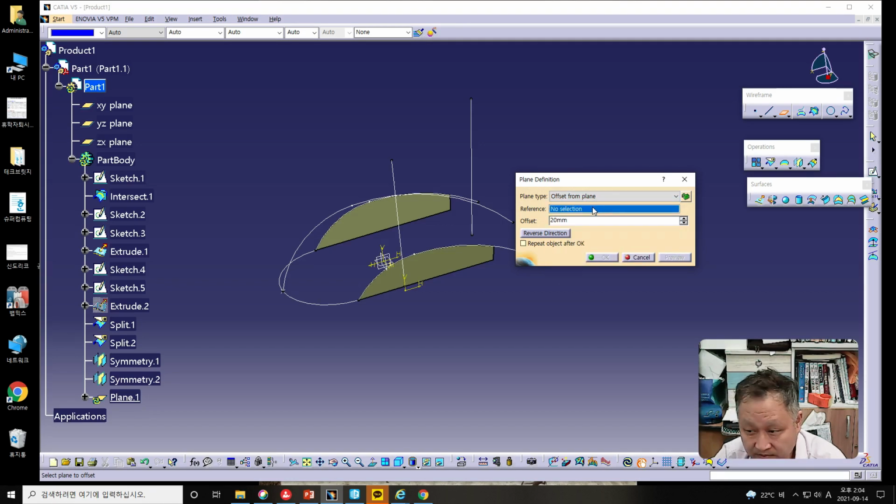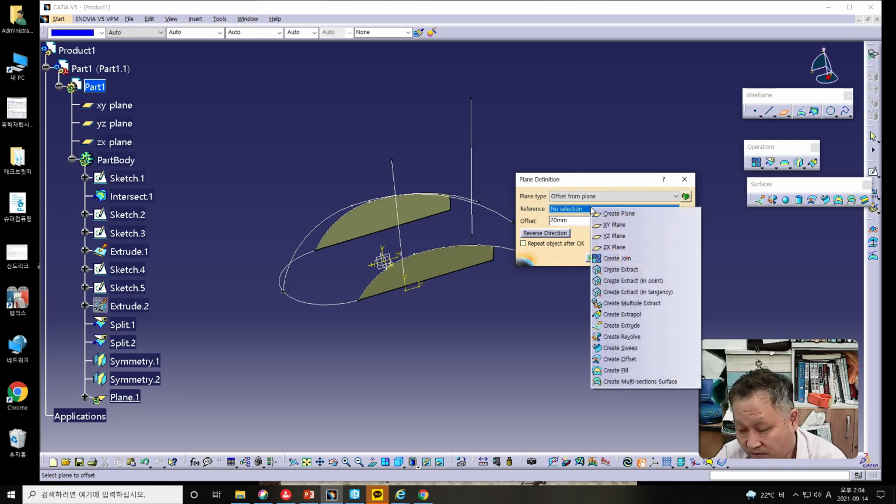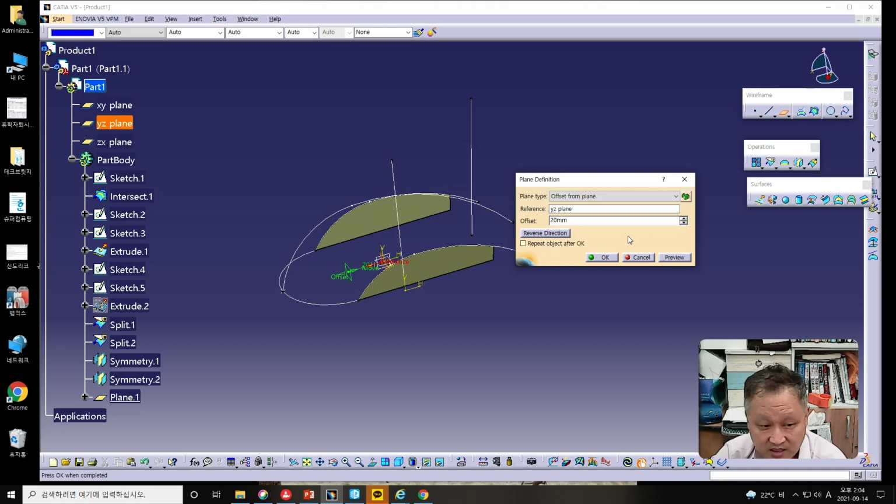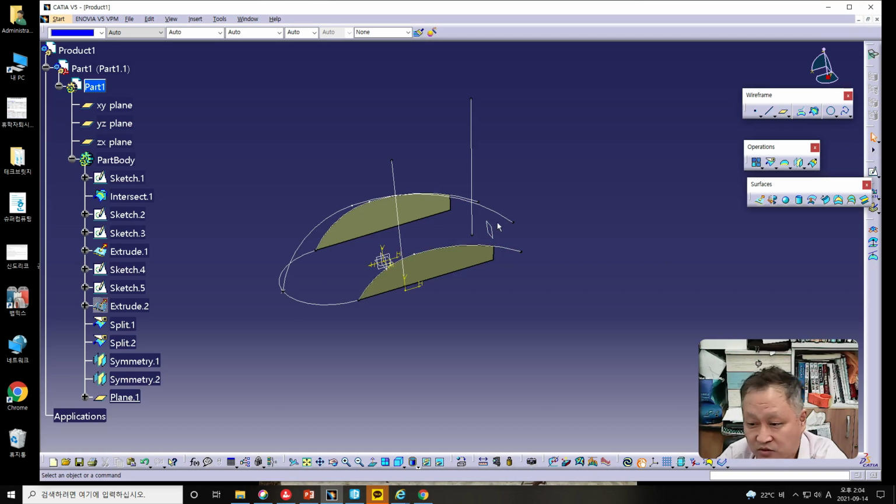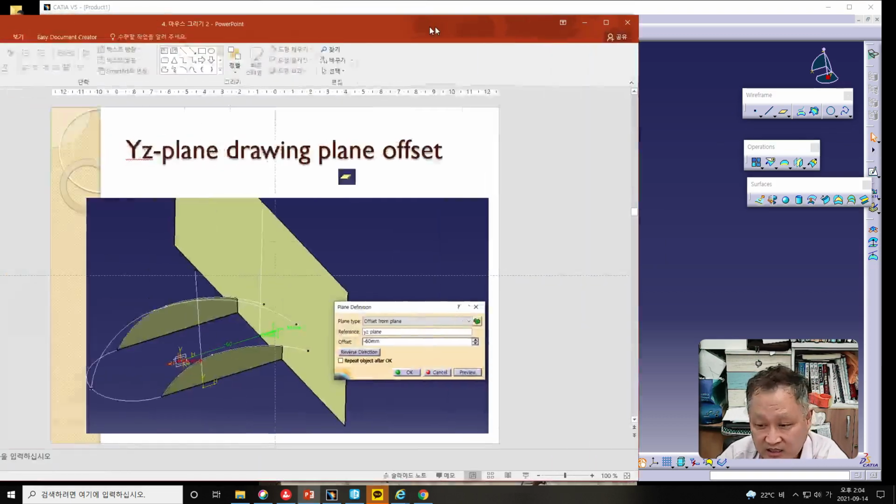Selected offset from plane, and the reference should be selected by clicking mouse button 3, the YZ plane, like here, and the offset should be minus 60 millimeter. Therefore, minus 60 millimeter from the YZ plane, the new plane appears like here.